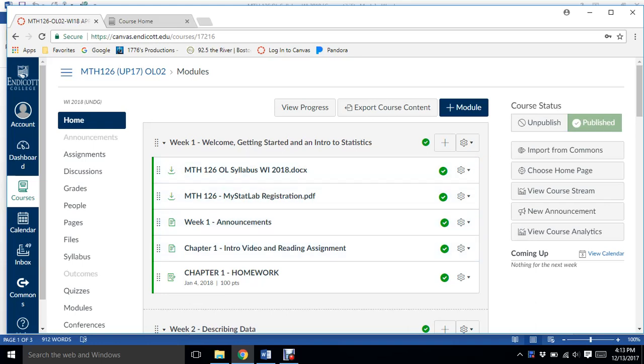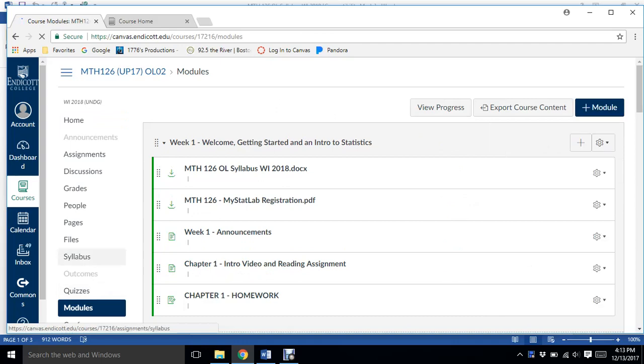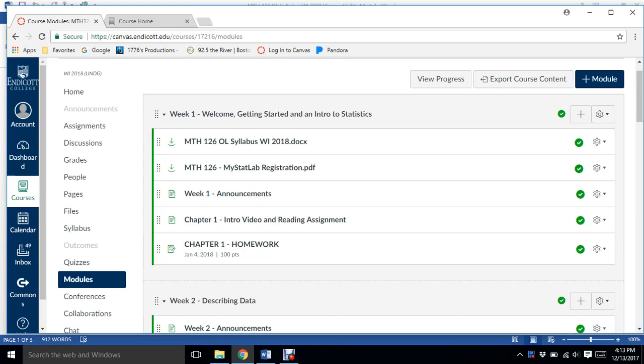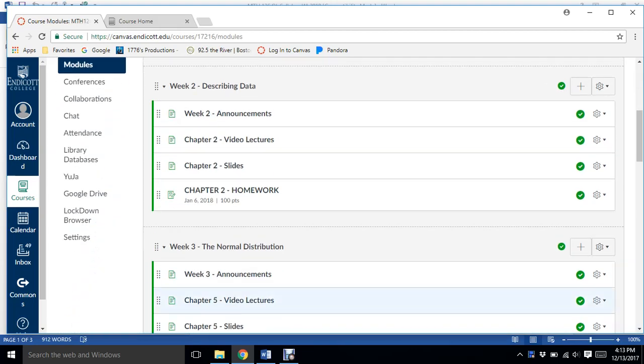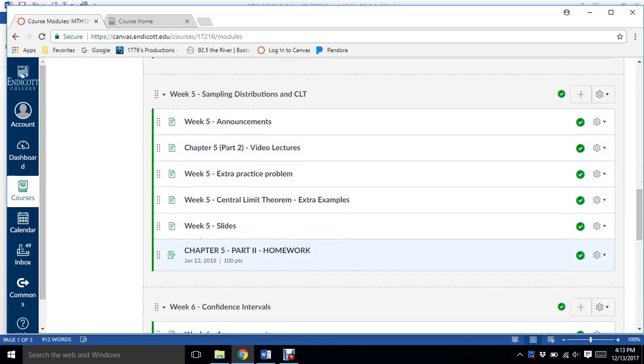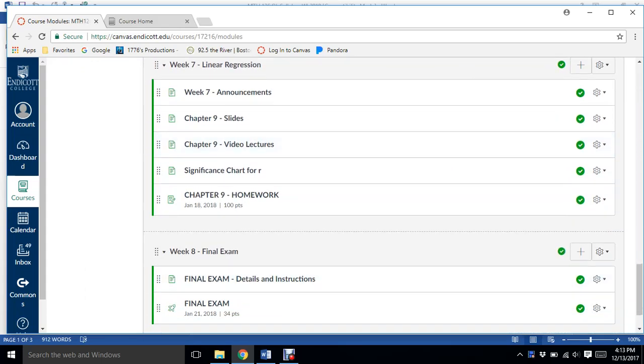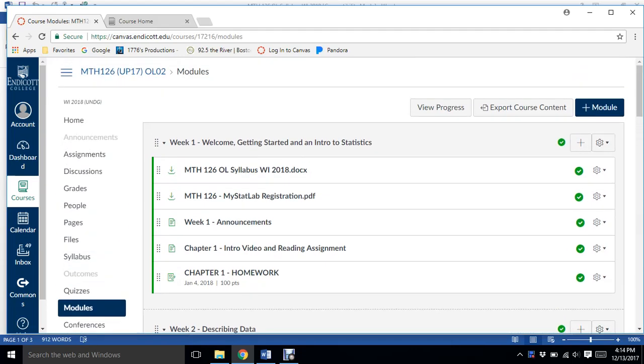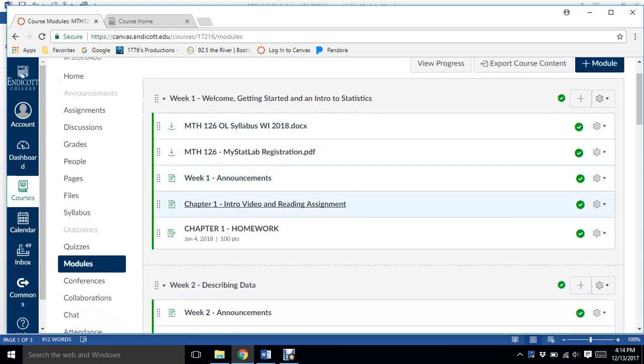The material is organized into modules. So if your screen, when you go into our page, doesn't already look like this, just click on modules over here on the left, and it'll turn into this screen. As you can see, everything is organized. I labeled things week 1, week 2, week 3, and so on. Obviously, that doesn't quite make sense for us since we only have 2 weeks of material. So instead, I might call these unit 1, unit 2, and so on. So don't pay as much attention to the term week, but to unit 1, unit 2, and so on.